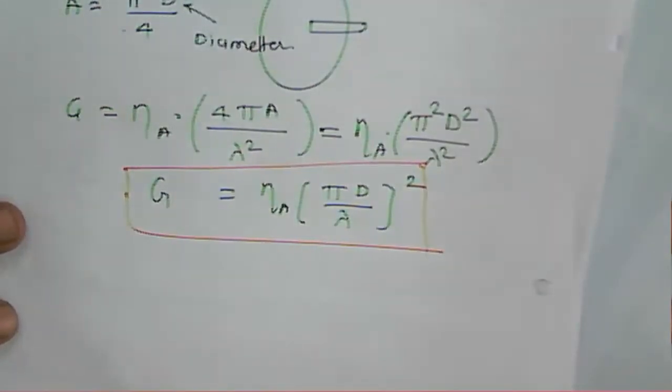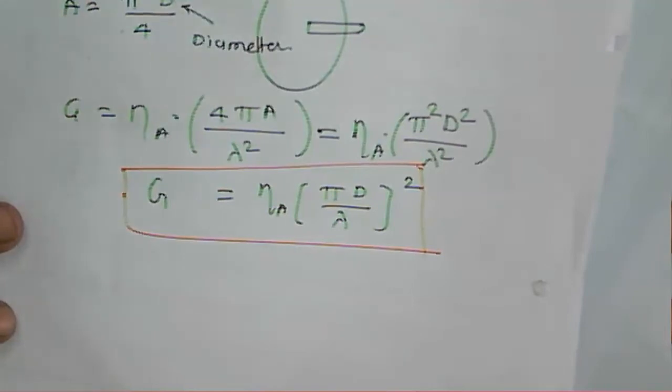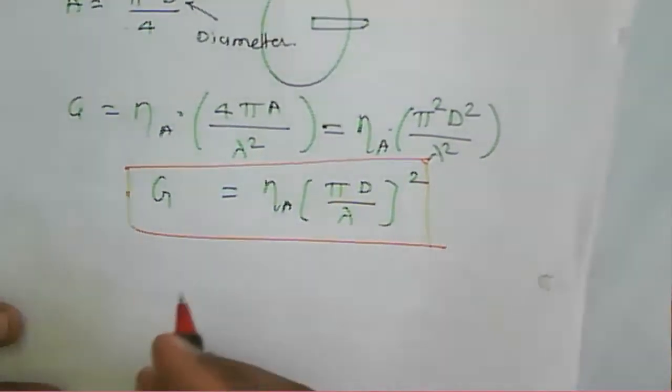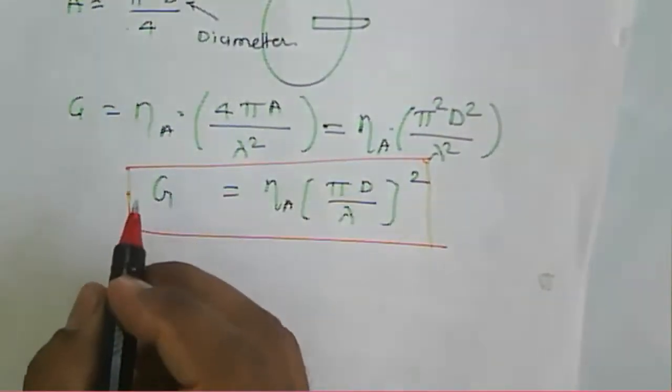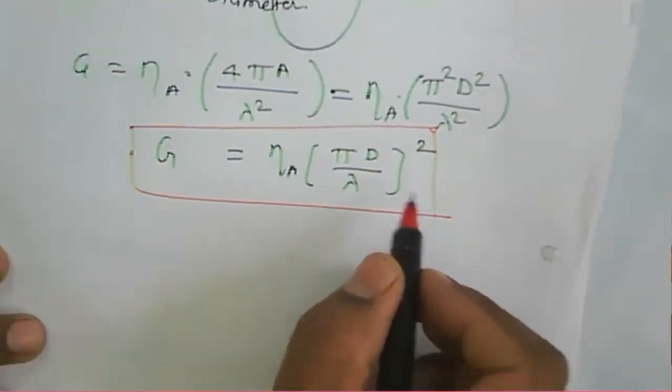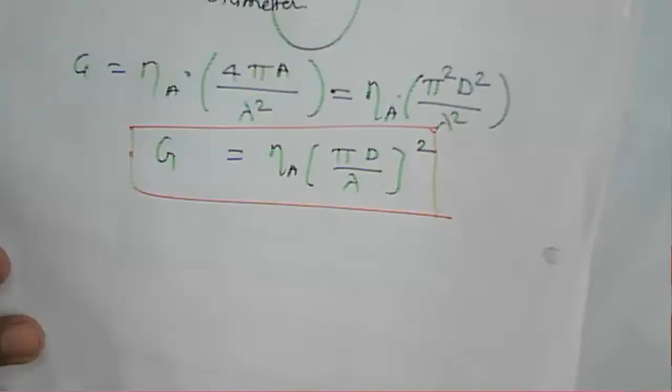So we should know what the antenna type will be. Generally for the earth station, a parabolic dish is used as a transmitter. So that's why in most cases this antenna is used here. So the gain is like that.